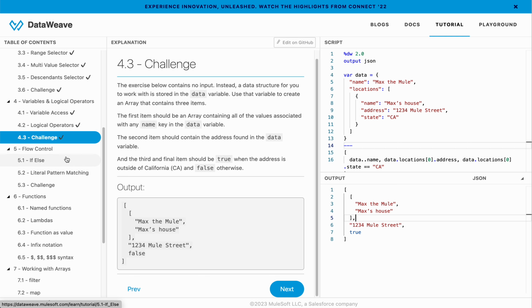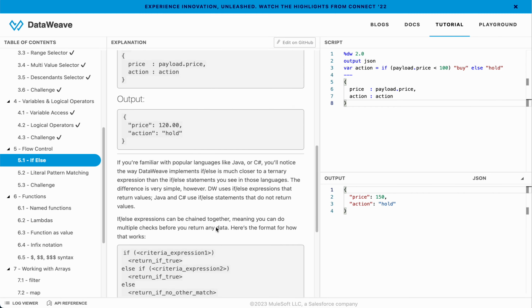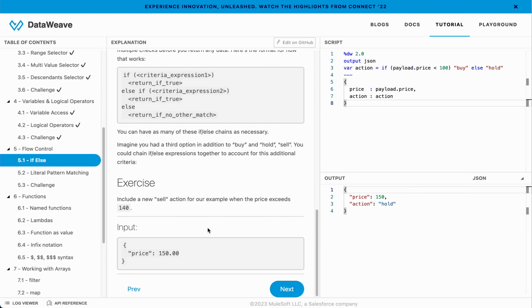Let's go to the flow control. Okay, the first one is if else conditions. So here you can see in the exercise include a new sale action. Okay, for our example, when the price exceeds 140.